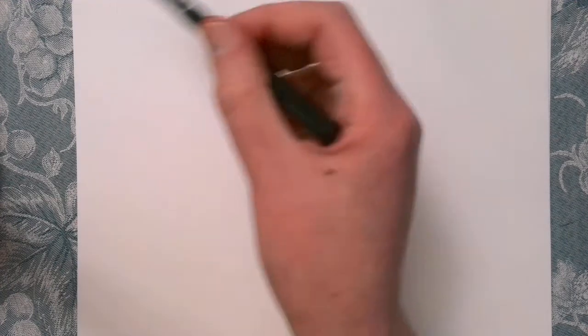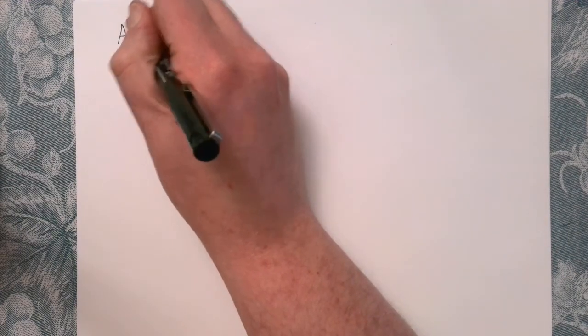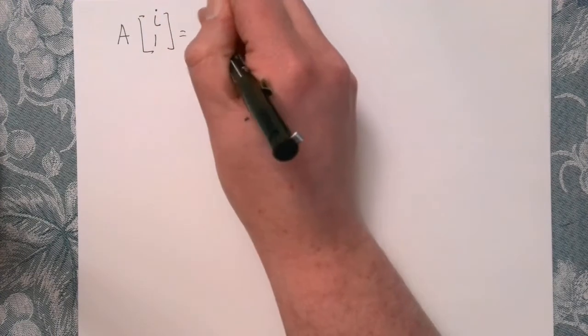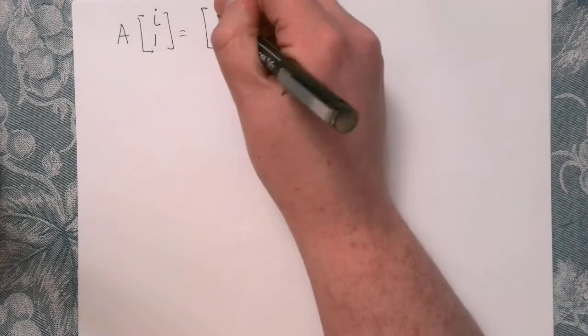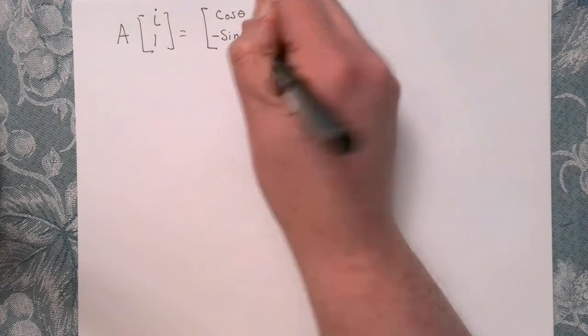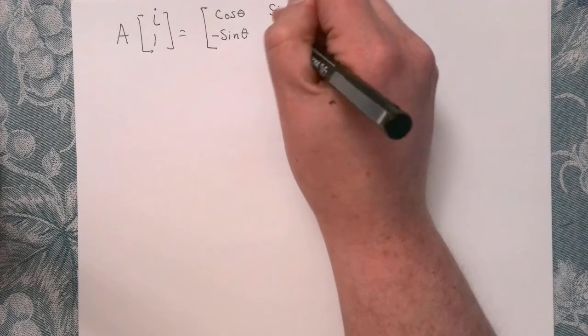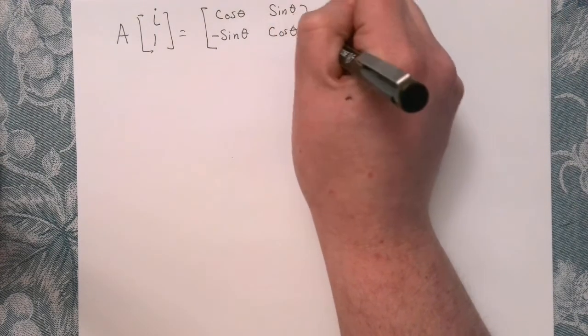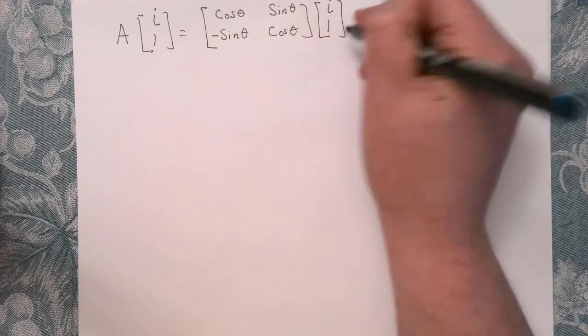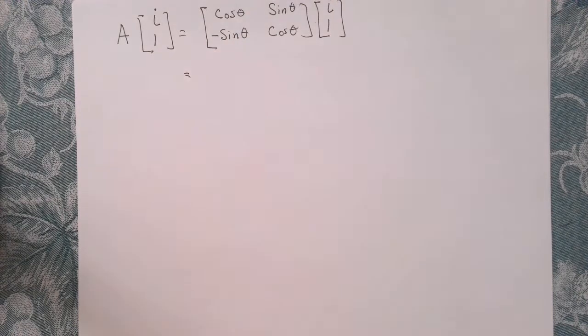And so let's see what we have here. Now we want to check A times the column vector (i, 1). And again, we said that the matrix A was cosine theta, minus sine theta, and then we've got sine of theta, cosine theta. And that's times the column vector (i, 1). And really, this is just more of the same. We're going to multiply out. We're going to be a bit clever with the goal of finding Euler's formula and then factoring so that we get the definition of an eigenvector.